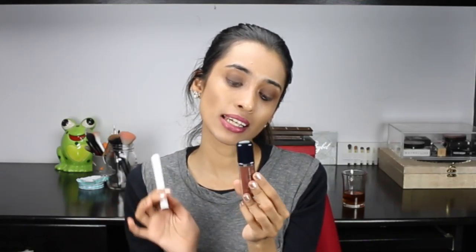This LA Girl Pro Concealer retails for around 500 rupees and comes in a wide variety of colors, so whatever your skin tone, you'll find something that matches perfectly. Moving on to lipsticks — I've done a whole video on my top 10 lipsticks for fall and winter, so do check that out. These are my top favorites: the Colourpop Matte X Lipstick in the shade Chateau, and the Chambor Extreme Wear Transferproof Liquid Lipstick in shade 484 Truffle. The Chambor retails for around 845 rupees and the Colourpop is $6 on the Colourpop website.